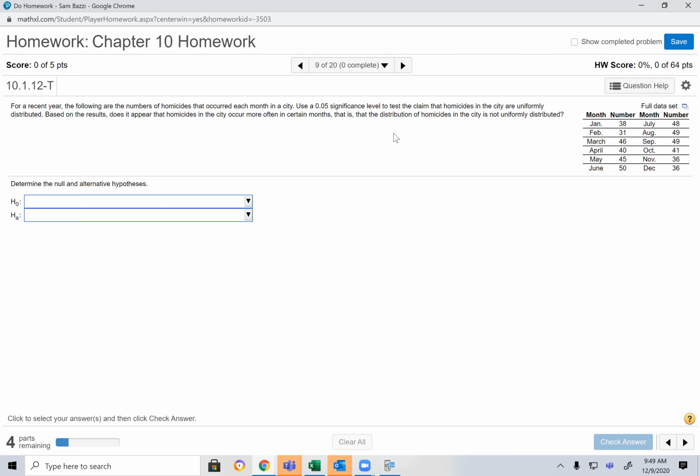And can someone remind me, how do you do the expected values for this one? Yes? Would you add them and then divide by 12? Yes, exactly. Add them up. He didn't give me the total. I'm trying to find anywhere for the total. He didn't. So we just add them. It's okay. We'll add them and then divide by 12. And that's what goes in L2.